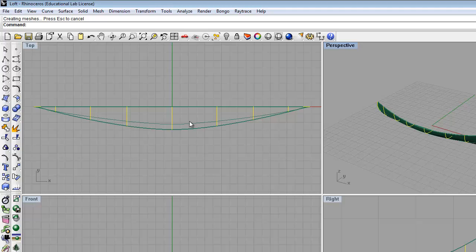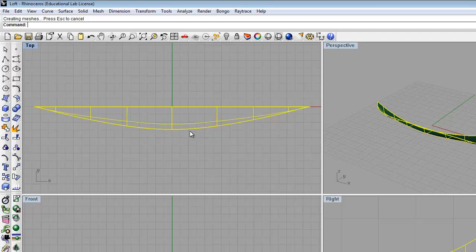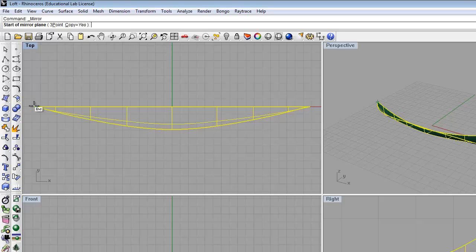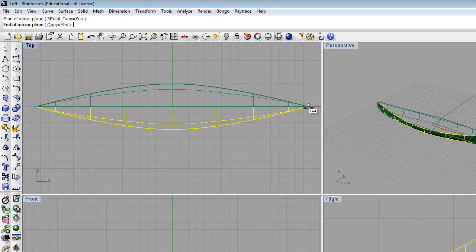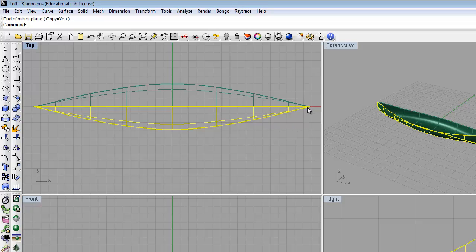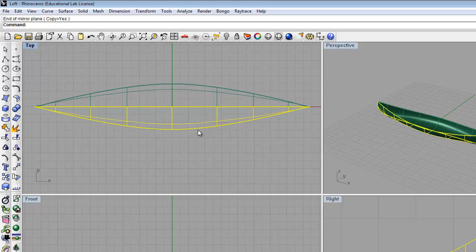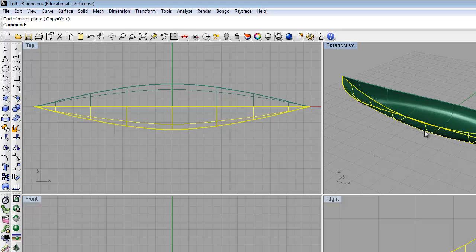Step 7 then asks us to mirror the surface we just created. So I'm going to choose the first surface. I'll go to Transform and Mirror. I'll snap to one end of the canoe and then snap to the other end, and it will create the 2 surfaces on either side.